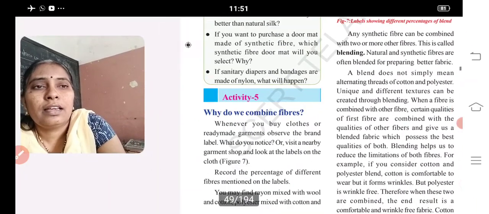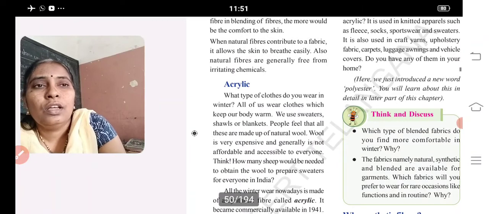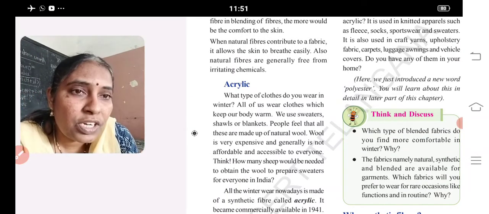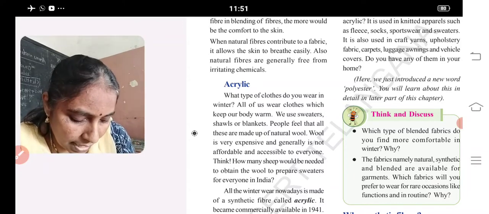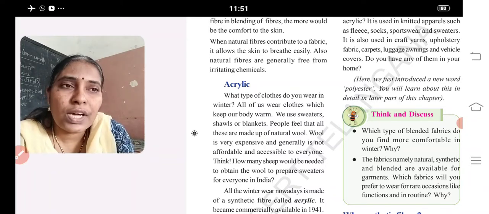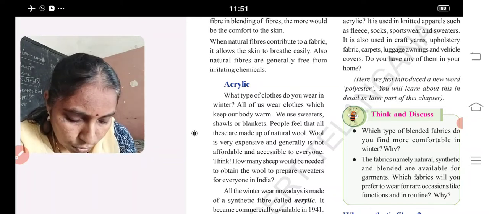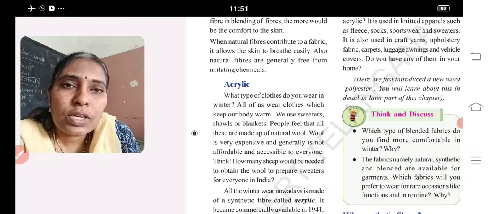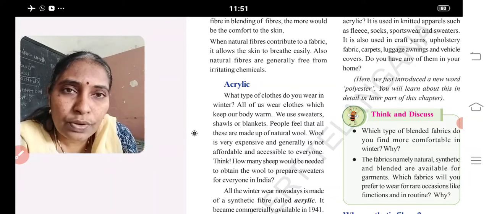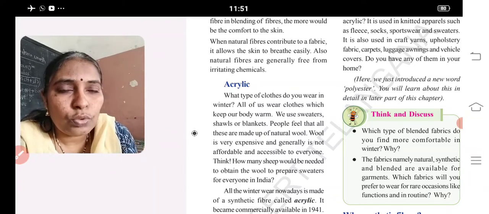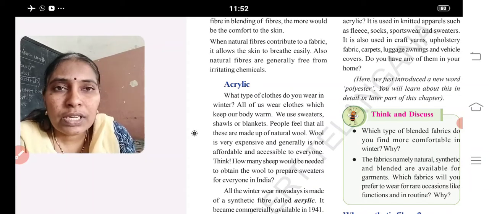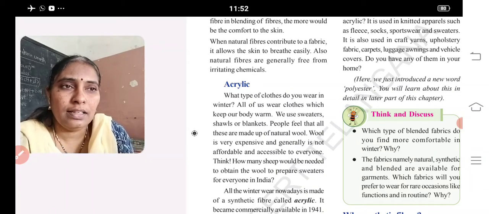Next, acrylic. Acrylic is known as artificial wool. Sweaters, blankets, bed sheets, shawls can be made using acrylic. It is a fake fur, not a natural fur. Why will we prefer to use acrylic? Because pure wool costs much, but acrylic products give the same warmth and protect us from cold as wool does. So we prefer acrylic, which is cheaper than wool and available in different varieties, designs and colors. Okay.